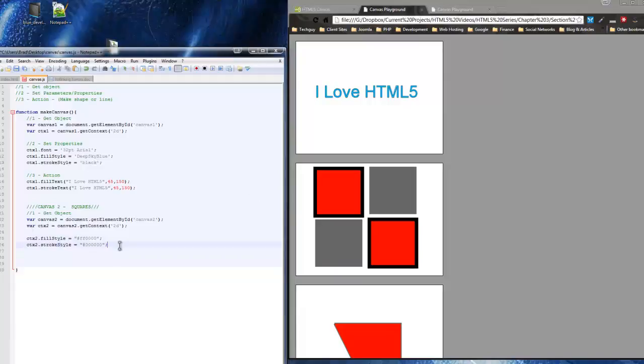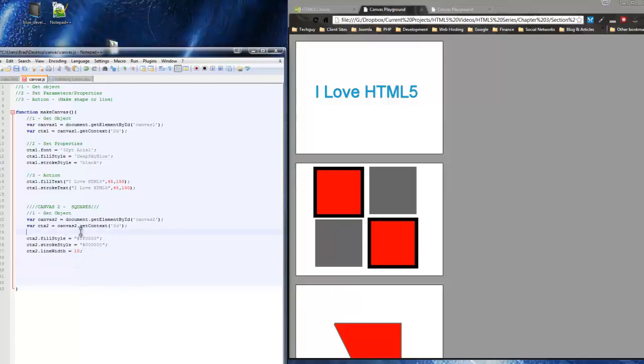We want to do a line width for the stroke. So it's ctx2 dot lineWidth. Line width equals 10. And what this means is that this black stroke is 10 pixels wide. Okay? And that's it for the properties.